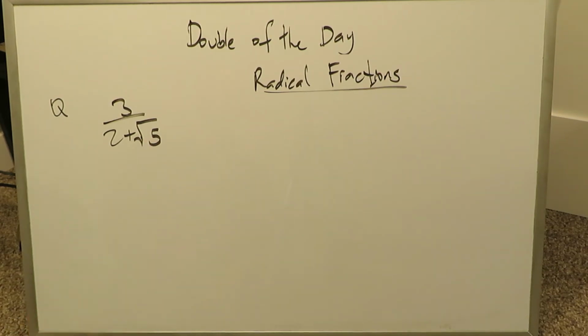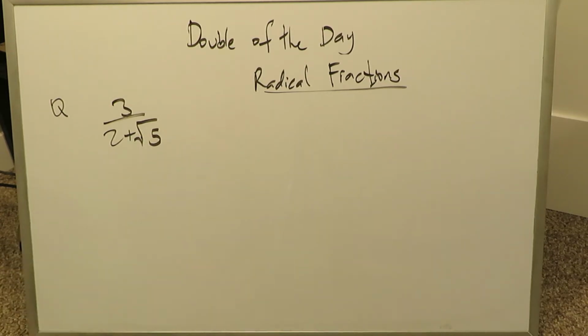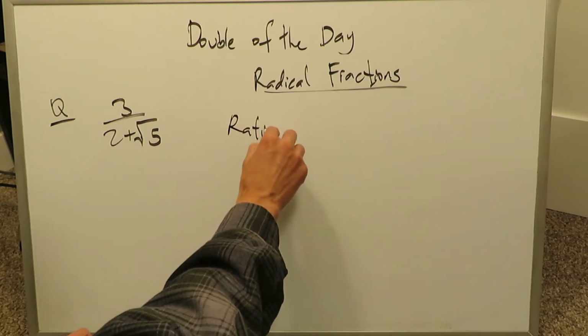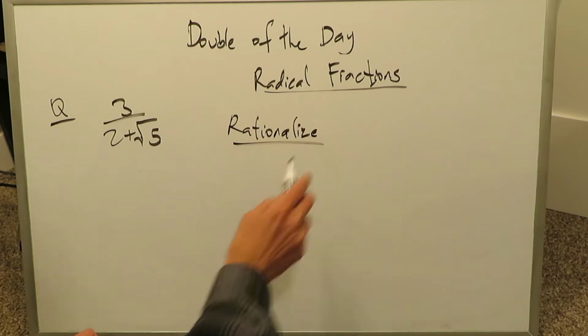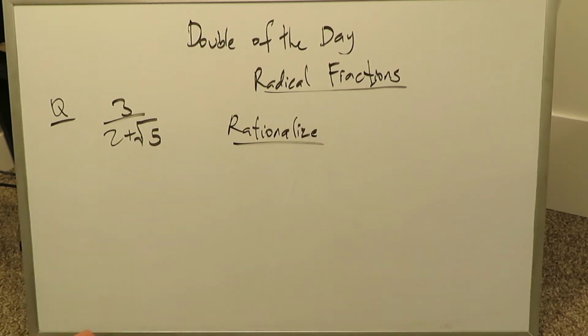We're looking here at a video, not too difficult. It'll be more of an arithmetic or mathematical operation video than anything else. But anytime you see the word radical or fraction together in the same phrase or sentence, you know you're looking at questions of this sort. When you're seeing questions of this sort, you're probably thinking about rationalizing, and many of you may know how to do it. It's a technique that you utilize to simplify or deal with expressions where you have either a radical in the numerator or in the denominator.